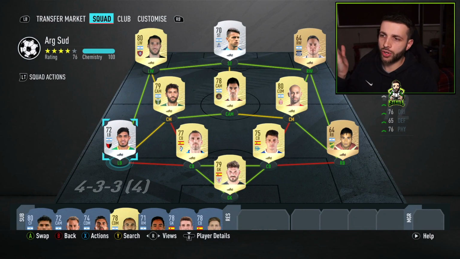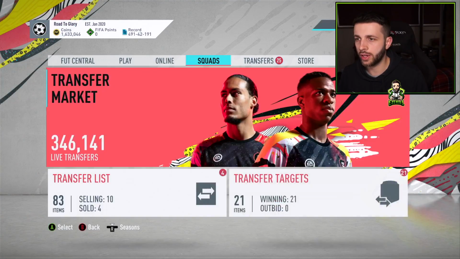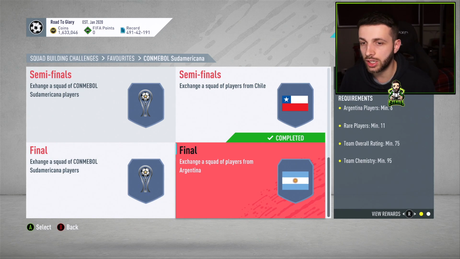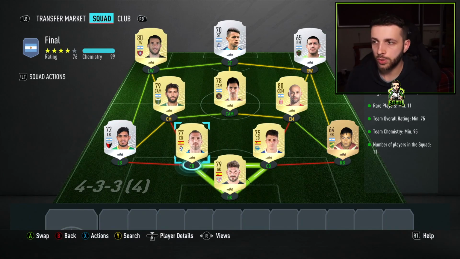We've got 100 chemistry, and I think 76 rating is enough for the Argentinian one. Let's go ahead and find out. So let's go to squad building challenges, favorites, and then down to the Argentinian one. So we need a 75 rated squad and 11 rare players. So that's sorted. Let's go ahead and put that in. So there you go. We've absolutely smashed this one again.